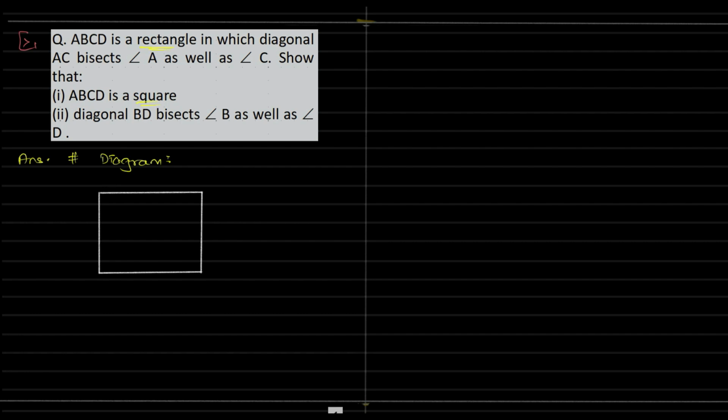Okay, so we have ABCD, a rectangle. Yes, I have drawn a square, but it's a rectangle to begin with. So what all properties can we tell? Well, we have the opposite sides which are equal. Then the angles are 90. Then opposite sides are parallel. Then the diagonals are equal and they bisect each other. So I'll do the diagonals later as and when I require. So these are all the things that we can conclude.